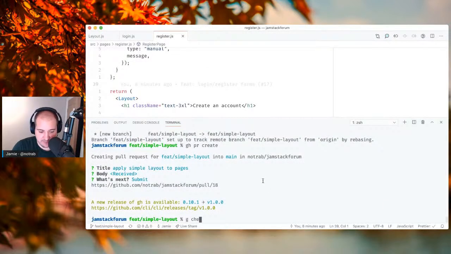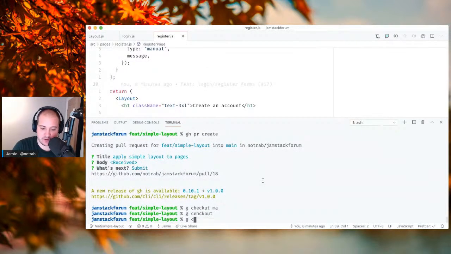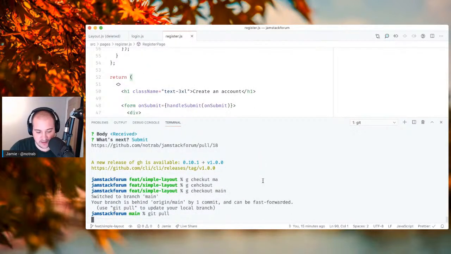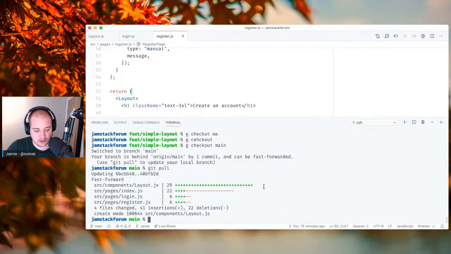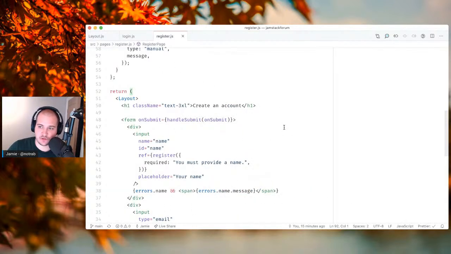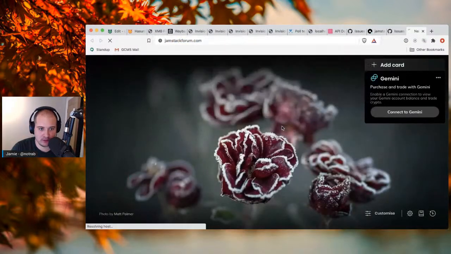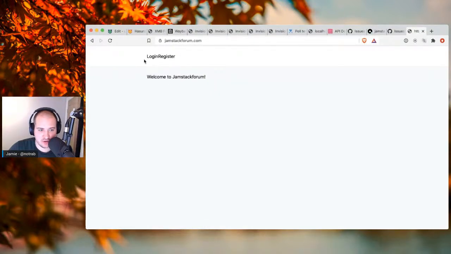So I'm going to head back to the main branch, and then we will pull that down, and we know everything is up to date. So cool. Jamstackforum.com. This is where we are at the moment. We've got our Auth all set up. We're able to create an account or log in, and you won't be able to right now because those tokens, the secrets aren't on Vercel from localhost, but I'll do that next. So once this redeploys, you should be able to do that. But now we've got the Auth set up, we can get moving. We can start creating threads, creating posts, and doing all that stuff.